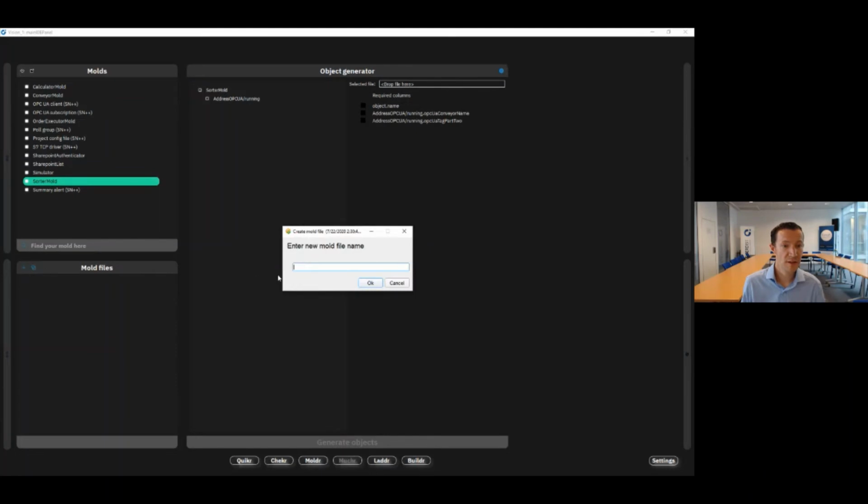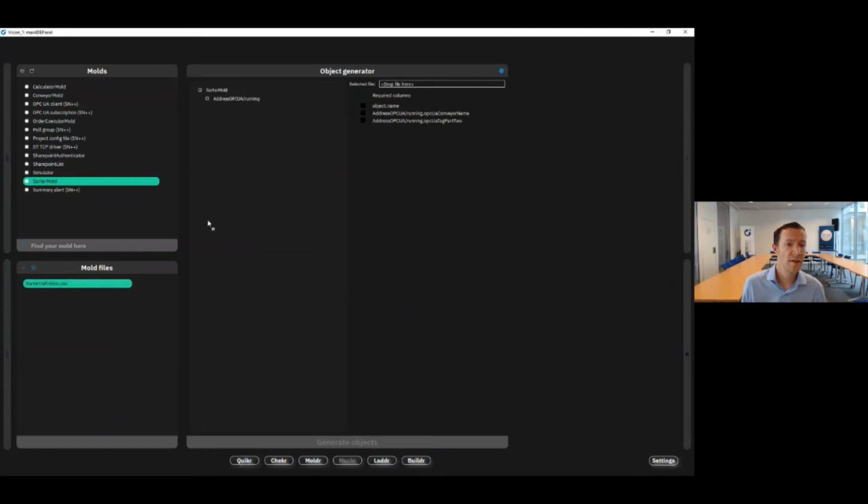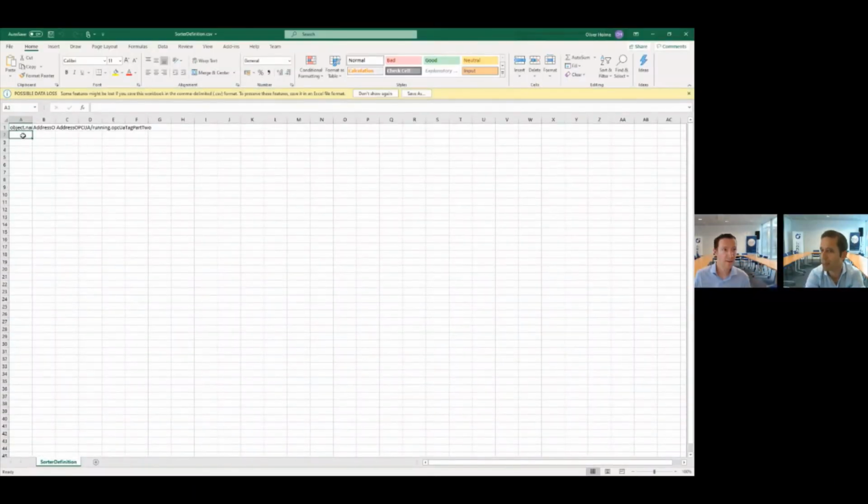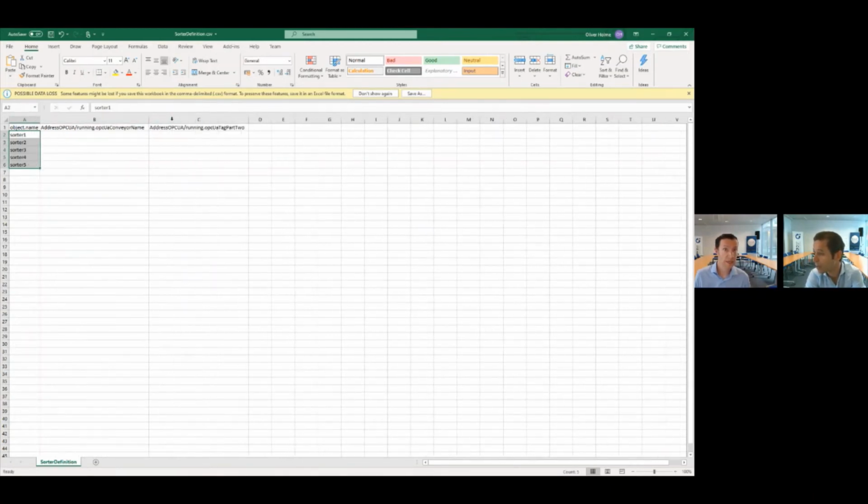We're going to create a new data file. This is the sorter definition file. It's currently empty, but let's add some sorters in there. Let's remind ourselves again that we are opening these files with Excel, but this is a CSV file, so it can be opened by LibreOffice or by other tools that support CSV files.